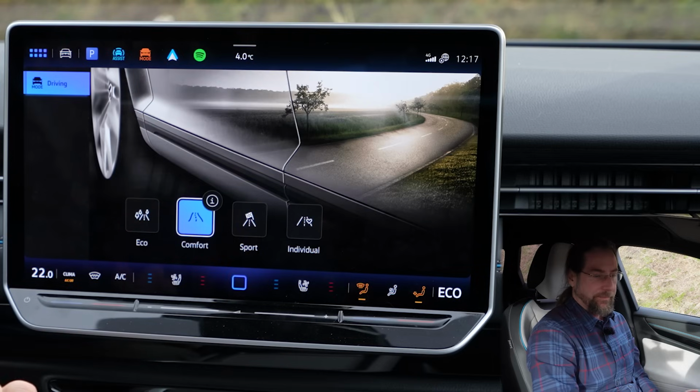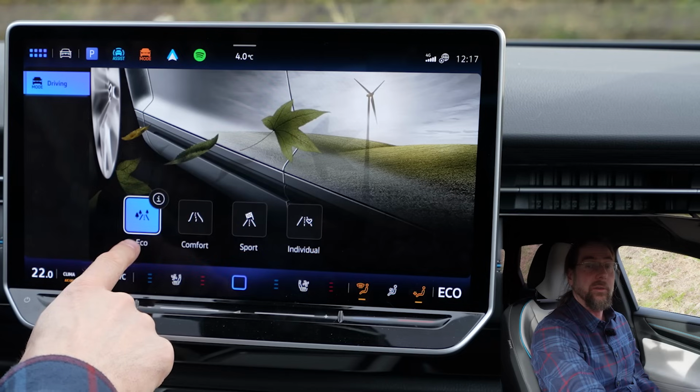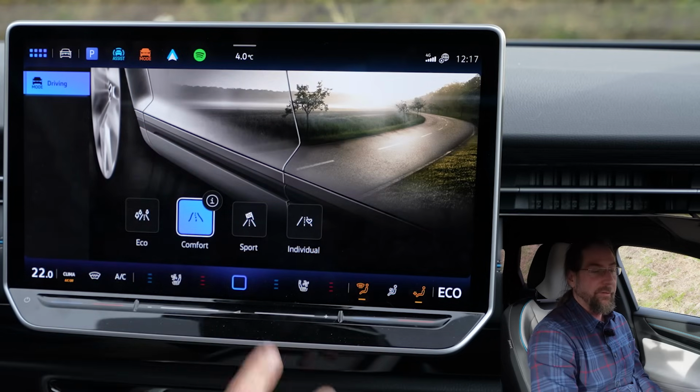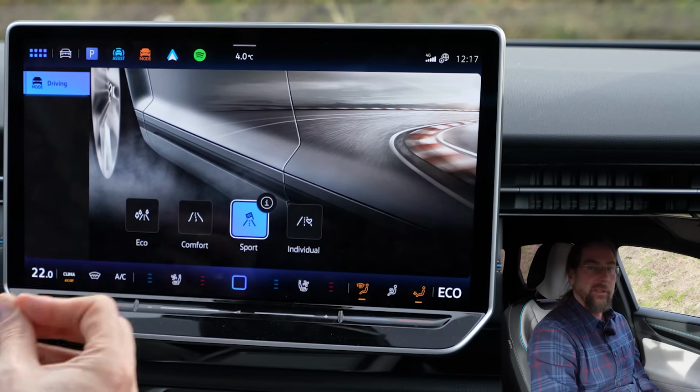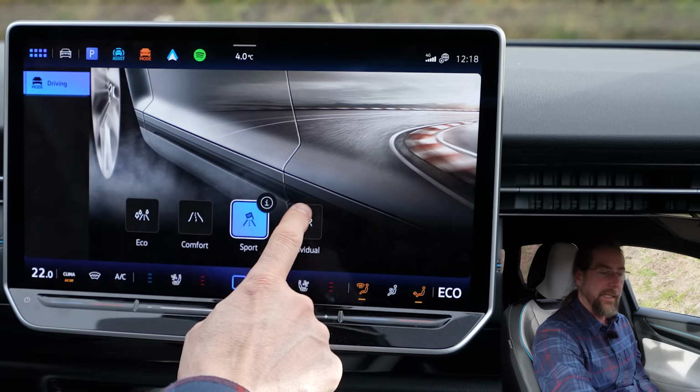Comfort gives you normal acceleration, while heating and air conditioning are reduced in Eco. In Comfort you have everything in full, and the only difference to Sport is that in Sport you have a bit more torque in the beginning, but I did an acceleration test, there's almost no difference. And in Sport mode you have a different pedestrian warning sound that sounds like a Porsche Taycan.